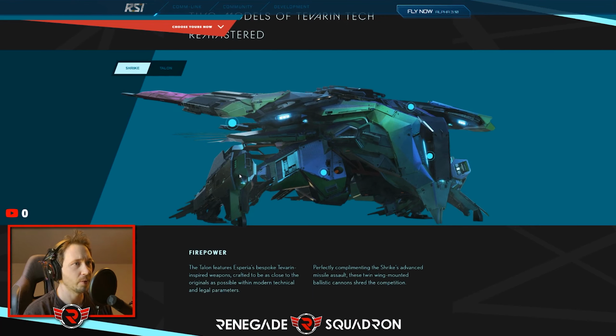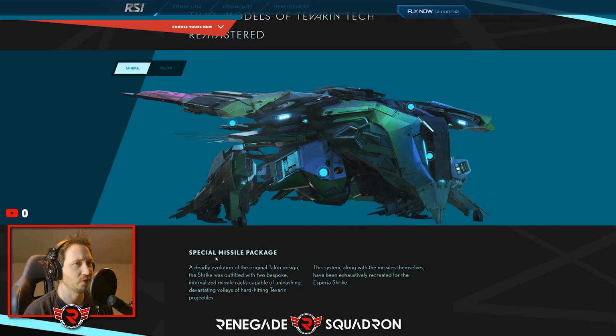Firepower. The Talon features bespoke Tevarin-inspired weapons crafted to be as close to the originals as possible with modern technical and legal parameters. Perfectly complementing the Shrike's advanced missile assault, these twin mounted ballistic cannons shred the competition. Interesting. Alright, special missile package. We've got a deadly evolution of the original Talon design. The Shrike was outfitted with two bespoke internal missile racks capable of unleashing a devastating volley of hard-hitting Tevarin projectiles. This system, as well as the missiles themselves, have been exhaustively recreated for the Esperia Shrike.